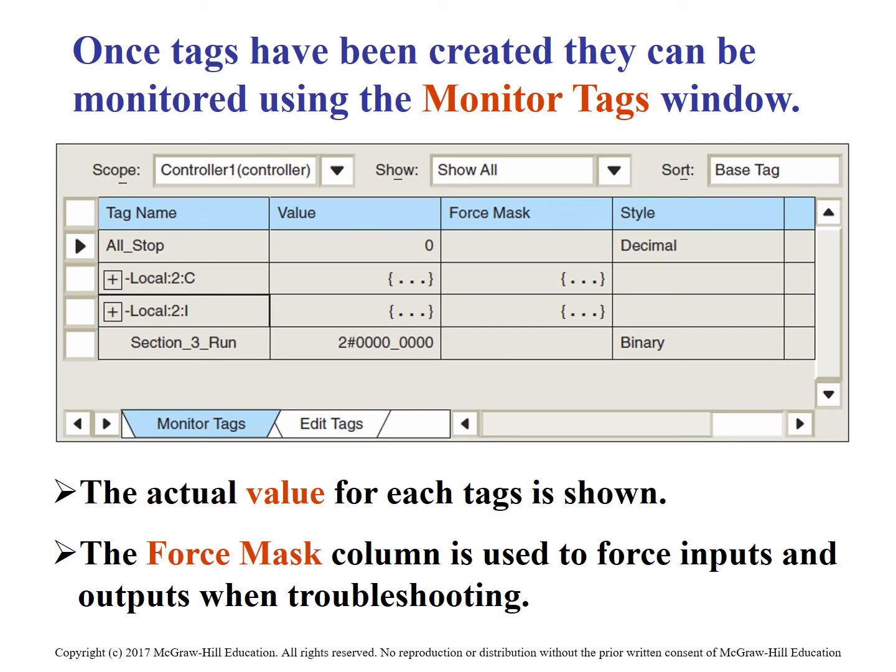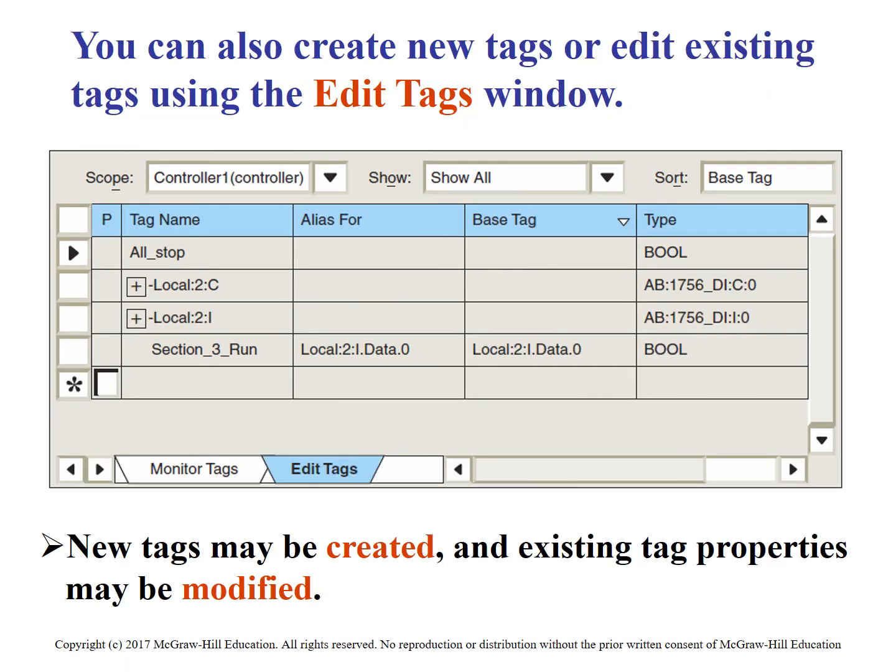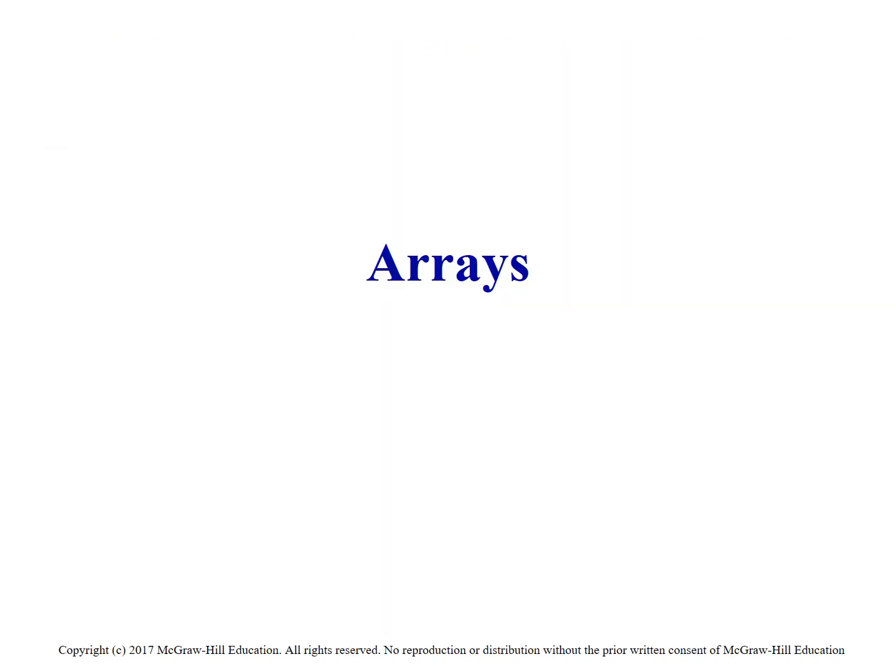Monitoring and editing tags. So here we are. We'll be going in the lab a little more in depth on that as well. Here we're going to actually look at some of the more details of those tags. Knowing how it's laid out, the scope is the controller. We're going to be showing them all in the base tag. So we're sorted by base tag, and then we display the information as same. So we go down to the edit tags window here. We can actually get in here and start modifying these tags.